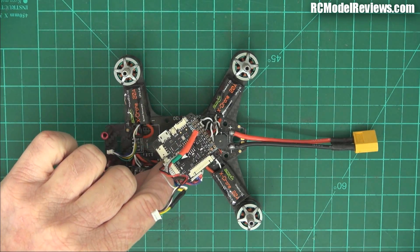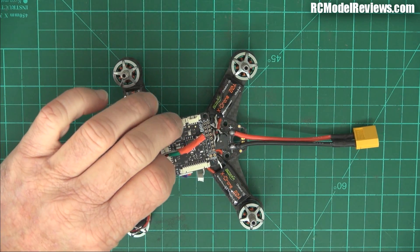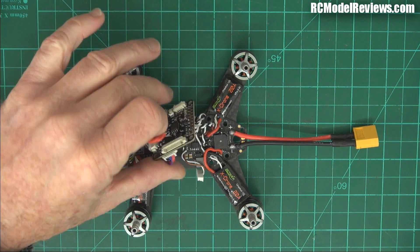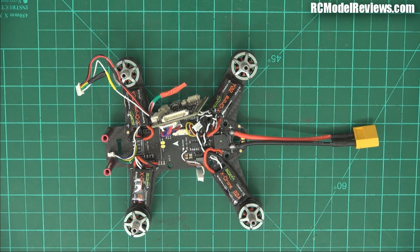This has the B-Rota F3 flight controller with a built-in OSD on the back of it. The common factor seems to be these mini quads from China all have OSDs with bad video. I'm a bit of a purist — I don't think I need an OSD on a mini quad. An artificial horizon? Who's got time to look at that when flying mini quads? Battery voltage might be useful, but who hasn't got a radio with telemetry these days? It's much nicer to just have your transmitter alert you when voltage is getting low.